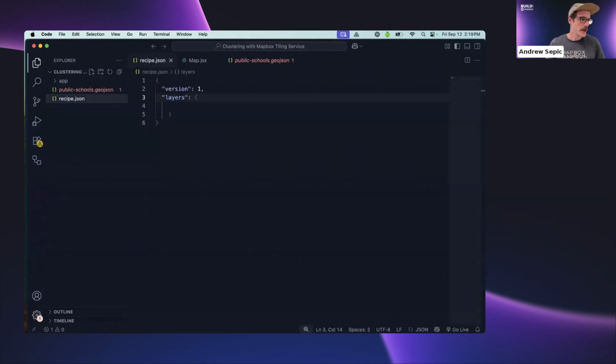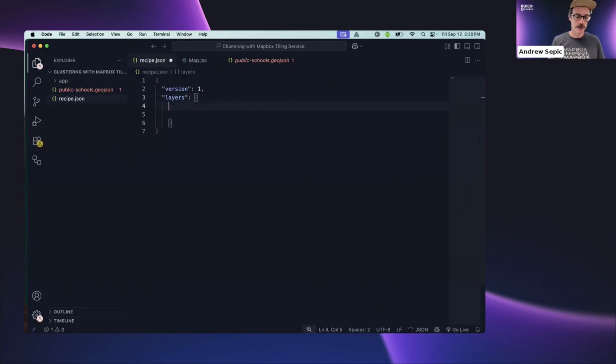So the recipe is very basic right now. This is the skeleton bare bones recipe. Now what I want to do here is choose and set up a few different layers. So I want to set up the clustered data to show at certain zoom levels. So if I'm very far out from the earth, I want to show that clustered data and really get a sense of how that data is aggregated. But if I zoom all the way in down to the street level in New York City, I don't want to see clusters, because one, they're not going to be clusters anymore, but I'll actually want to serve up the core unclustered data at the lower zooms.